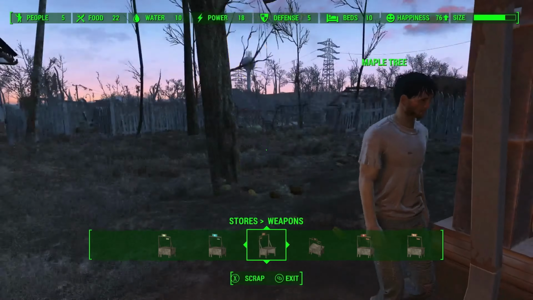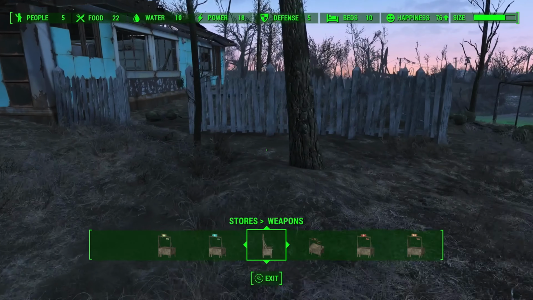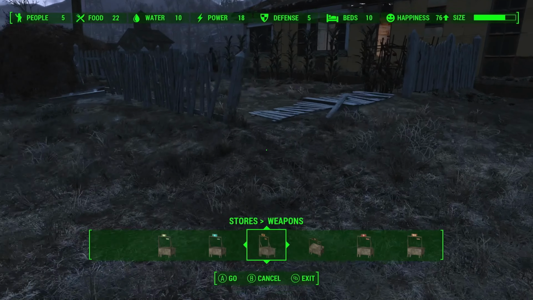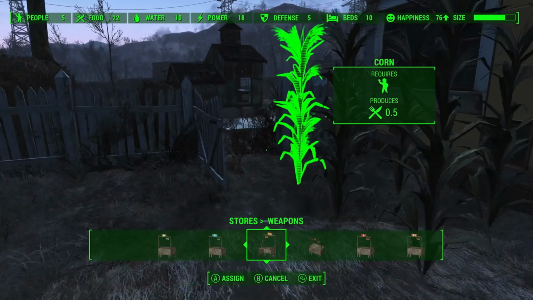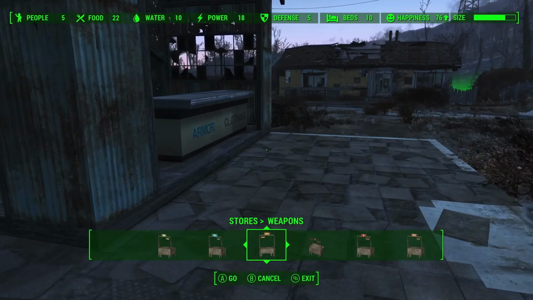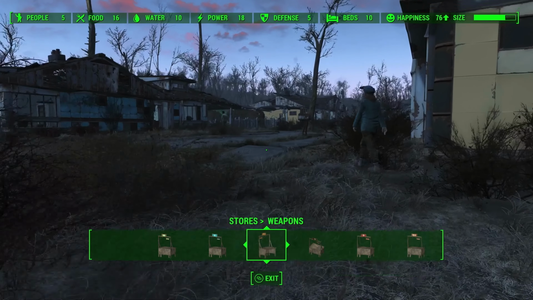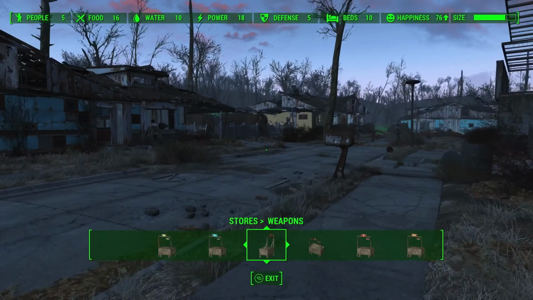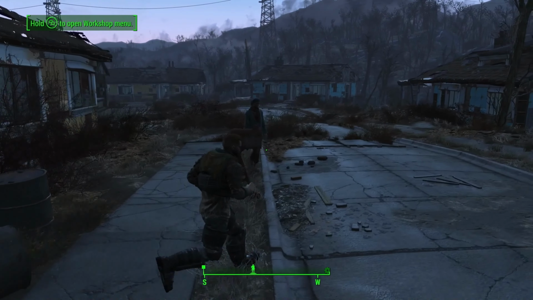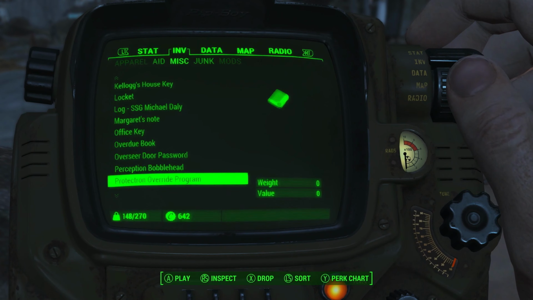Let's see, who are we going to assign the clothing? Are you assigned to something? You are. Remember, you say we're not friends, so Marcy, you're assigned to the clothing thing since we're not friends. You get to sit and be bored in front of the clothing stand. There you go. All right, you're tied to this place, kid.